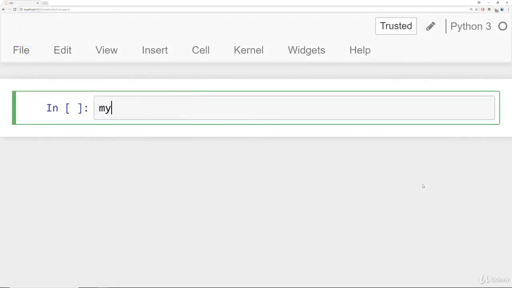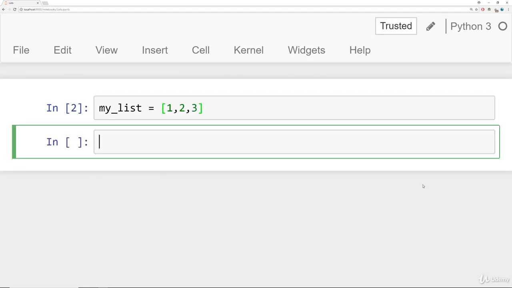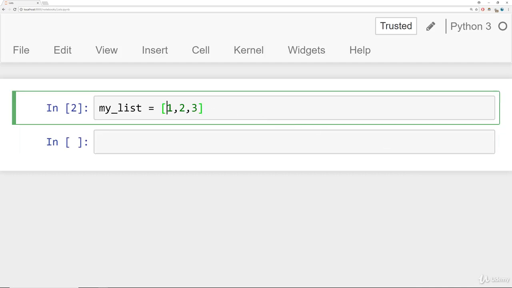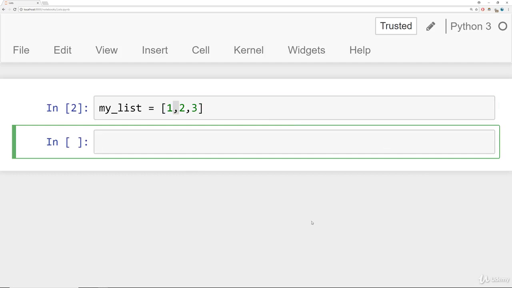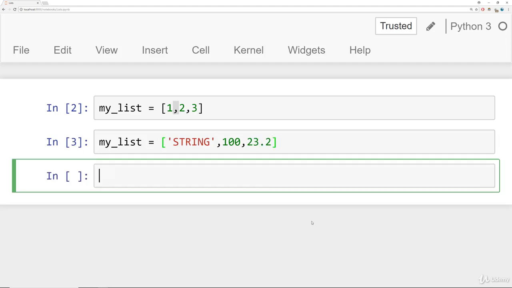Let's begin by defining a variable called myList, and we'll set it equal to the numbers 1, 2, 3. So here we can see that a list is defined by these square brackets, and then we have every object type separated by a comma. We just created a list of integers, but we could have also created a list of mixed object types. So the first one could have been a string, the second one could have been a number or a floating point, and this list has no problem. So we can see Python lists are very flexible in the data types they can hold.